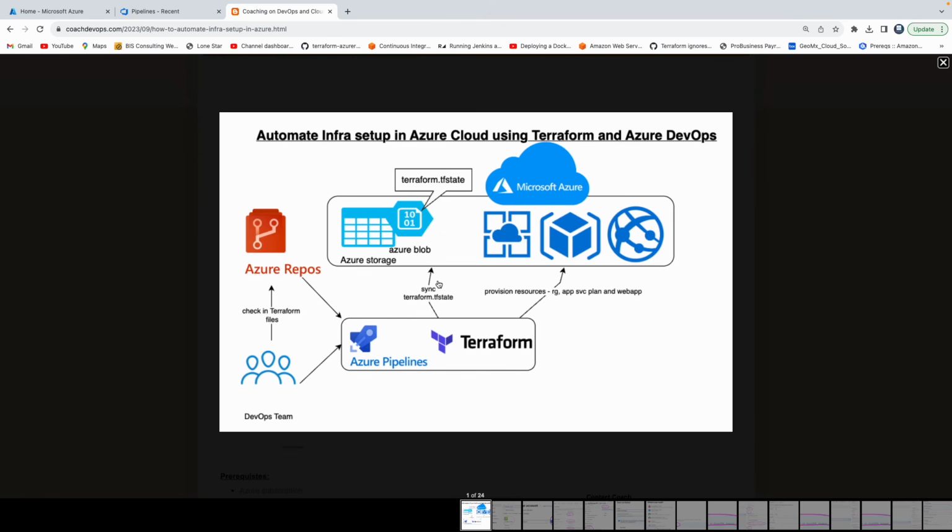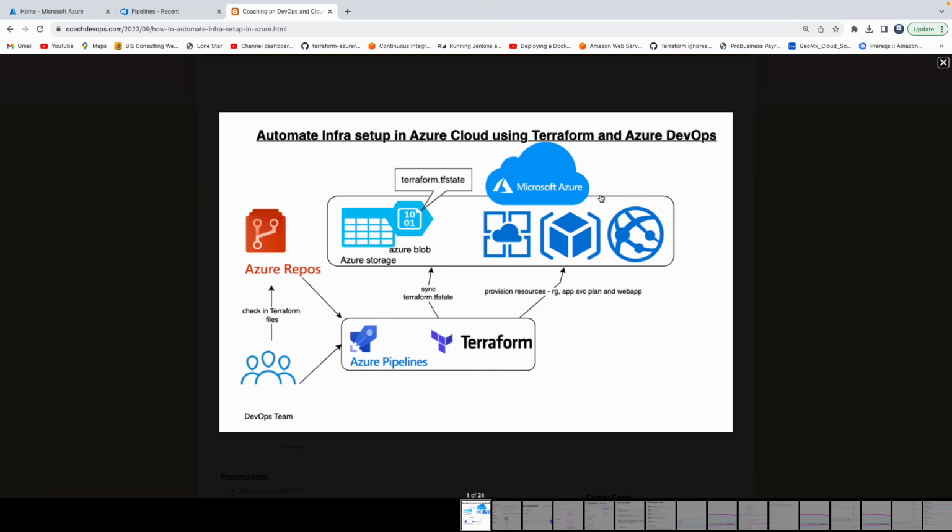Since we are using Terraform, we will have to use remote state information, meaning we must store state information remotely. For that, we are going to use Azure Blob Storage. We are going to create an Azure storage account, and then we are going to create a container. That is where we are going to store our Terraform state information.